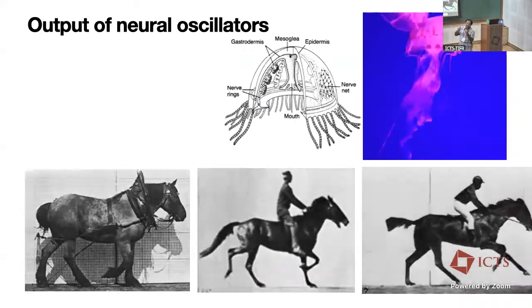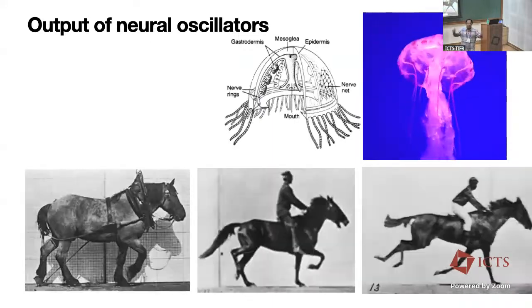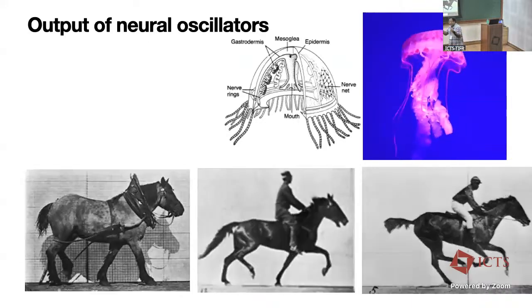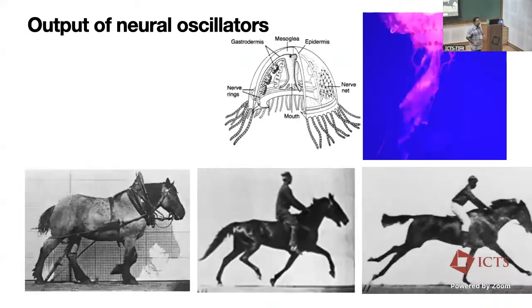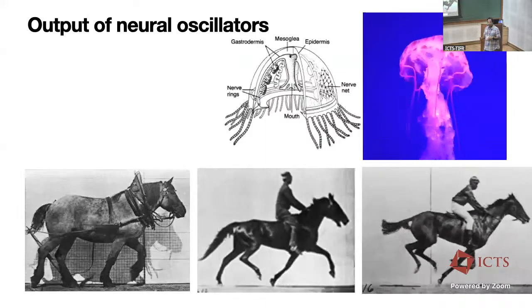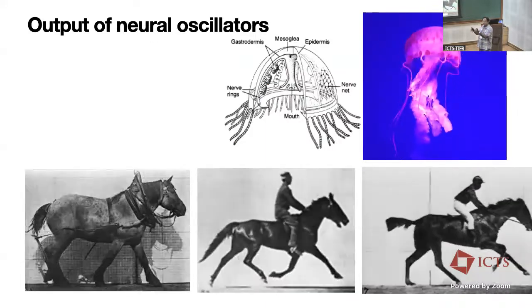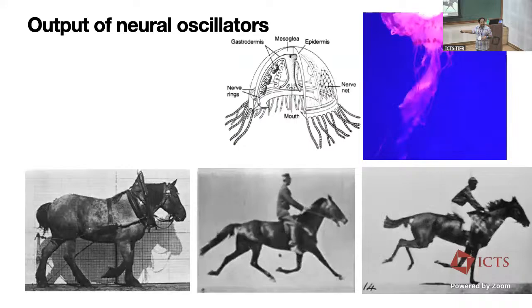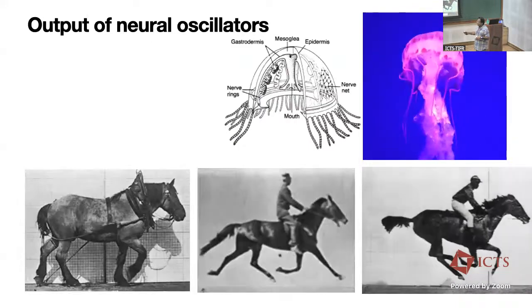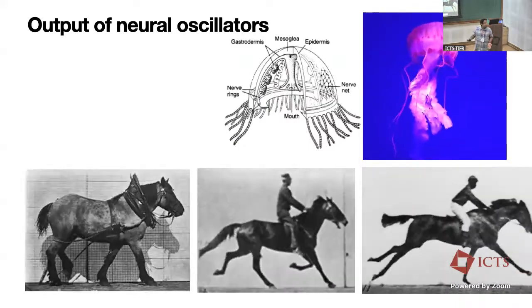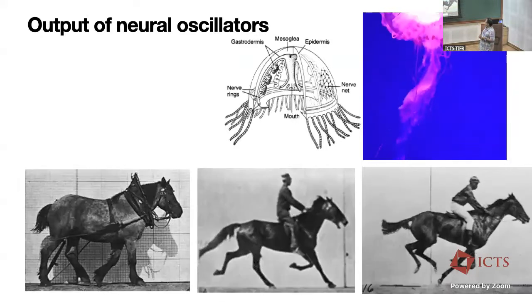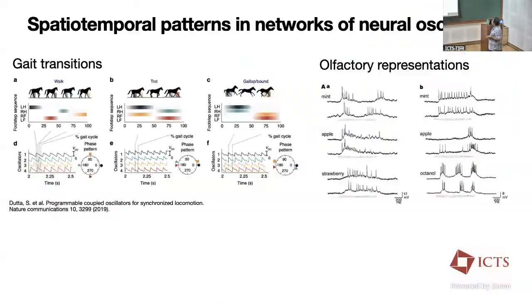So there are muscles that are driven by motor neurons. The flexors and the extensors compress and relax alternately, and that's what gives you movement. And the phase relationship between the neurons that drive these effectors is what gives you the different gaits that you see in animals, right? So this was, of course, the gait transitions in animals.